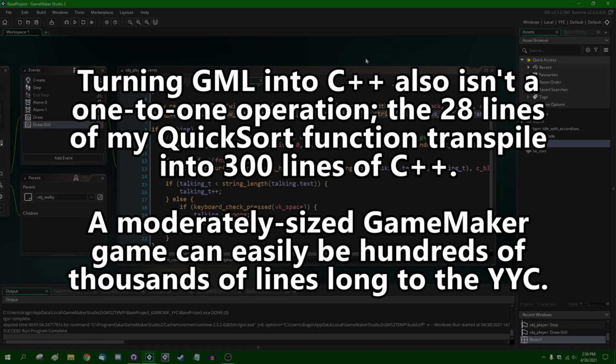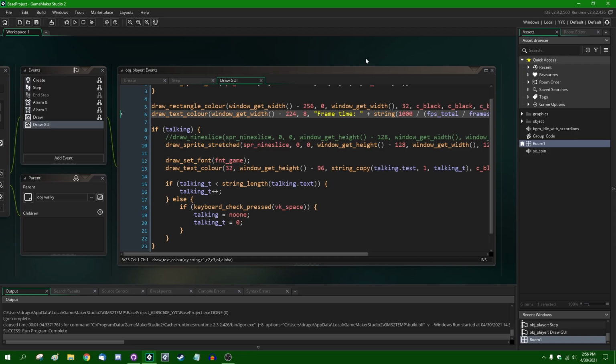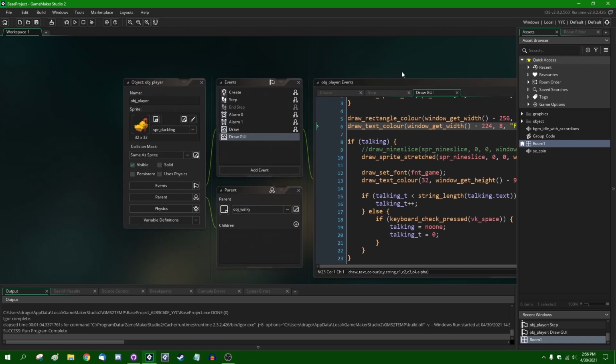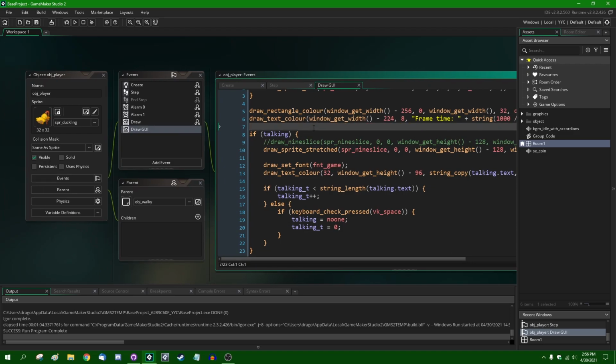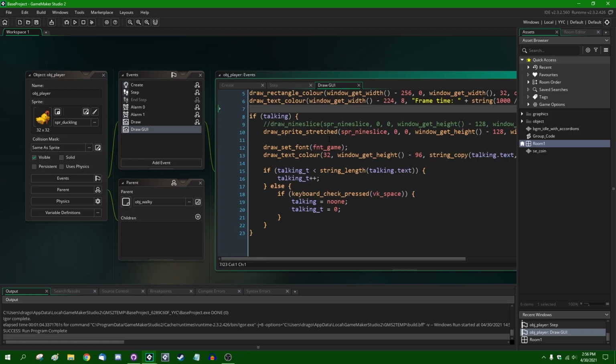And compiling C++ to machine code is, as I said, quite a lot more expensive than just converting GameMaker language to the bytecode. If you have a relatively small project like these, you may notice that it takes a couple more seconds to run your game than it used to, and that's not too big of a deal. But if you have a large project with thousands and thousands of lines of code, you could very easily find yourself sitting there for 15 minutes waiting for your game to compile.